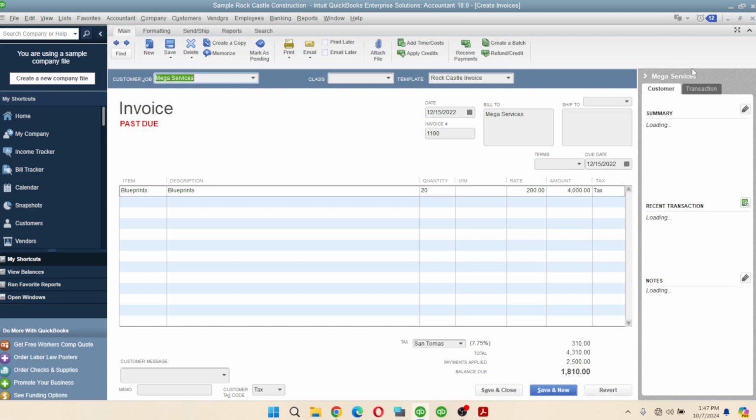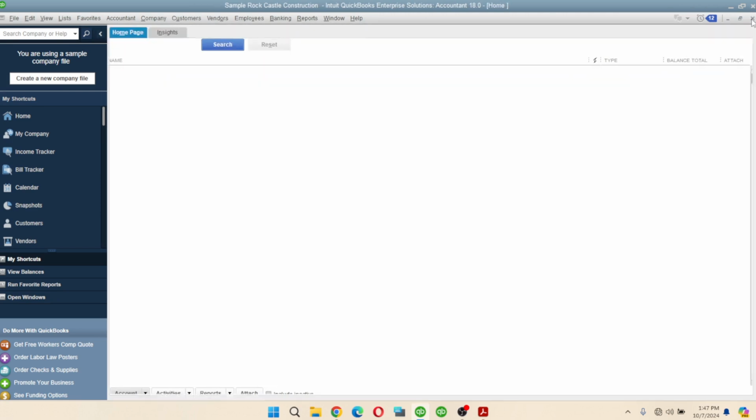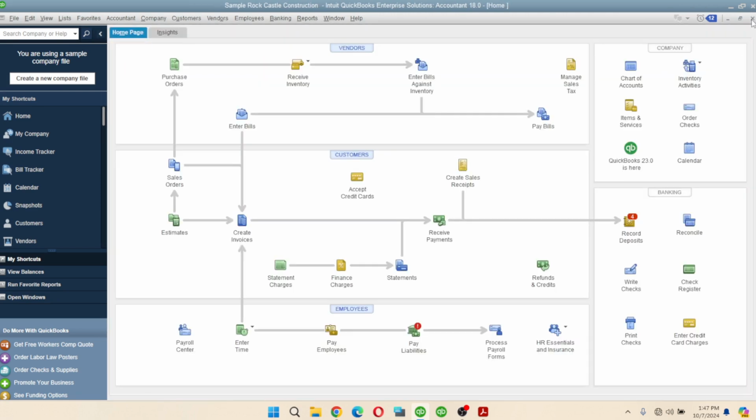So that is what we are going to be seeing. You can see that QuickBooks is tracking it with that. All you need to do is to record a transaction once, and QuickBooks will take cognizance of everything for you. So that is it on how to record transactions, credit transactions. But we're still going to do that. I'm just using a sample company for you so that we go through it.